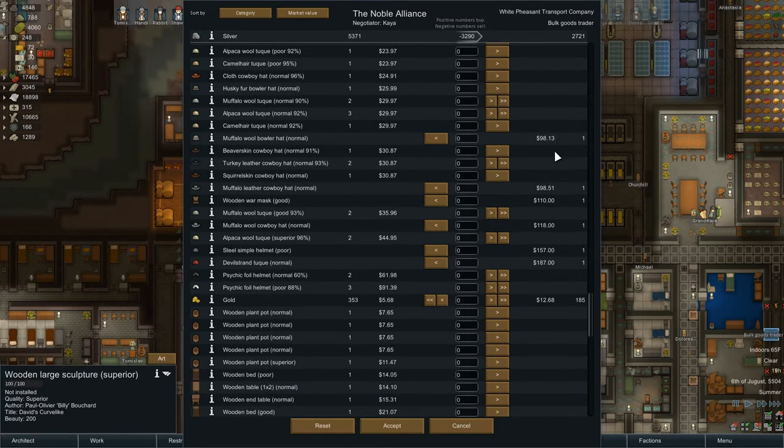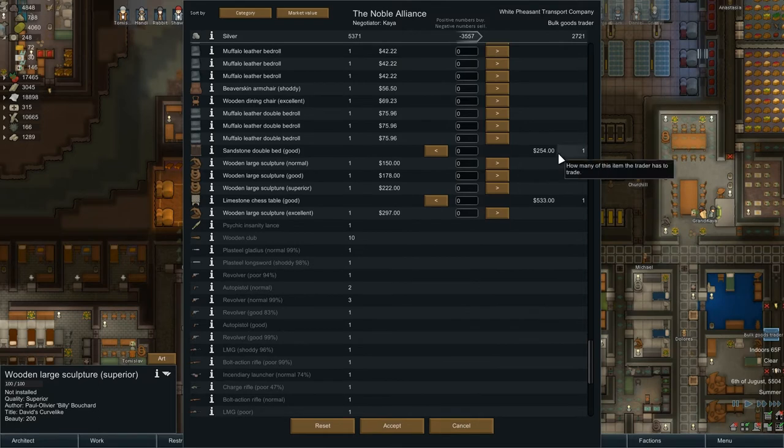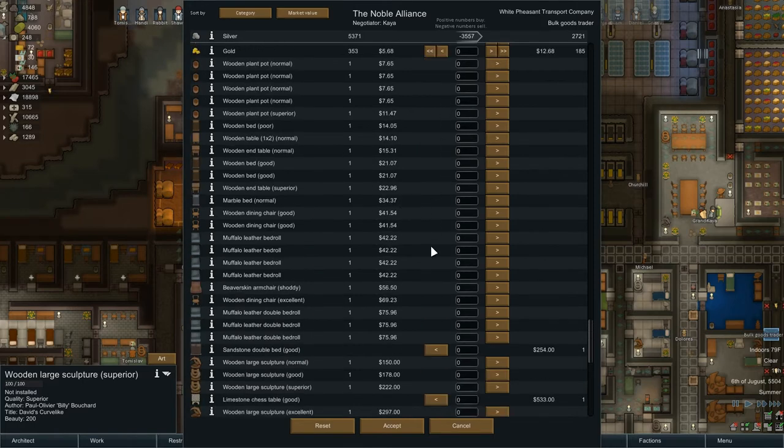What else have they got? Hat, a war mask. Those are fun. Sure. We've got another hat. Let's see. Helmet, poor. 157. It takes components to make helmets, so let's go ahead and grab that one. Gold, and then two more things. Sandstone double bed and a limestone chest table. All right, what can we get rid of? We've got a sculpture. Excellent. No, won't get rid of any of those. It's right here for ours, right? No, it's right here for ours.